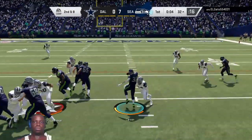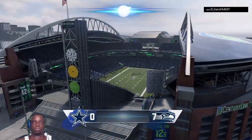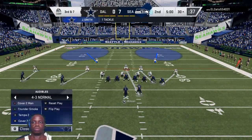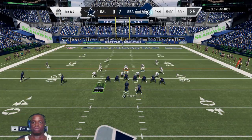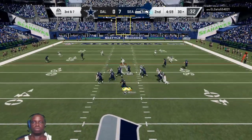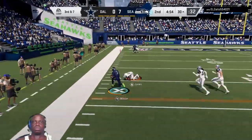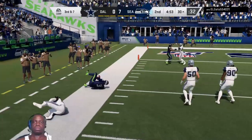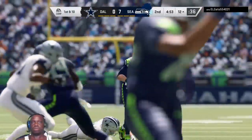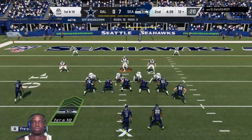On 2nd down now. It's Carson, and only able to get 2 here. Stopped at the 30. Vision is so important for the man in the middle because his ability to look through all the clutter that's happening in front of him, diagnose a play, and then go make it and finish it, that's when the great ones know that they have the goods. He may try and run for this. Now that definitely hurts because the mindset is getting a 3 and out there, and they don't get it done. They give up the scramble and a pickup for a 1st down.